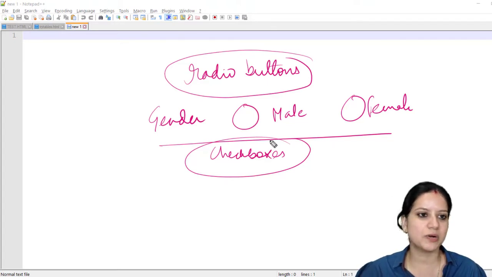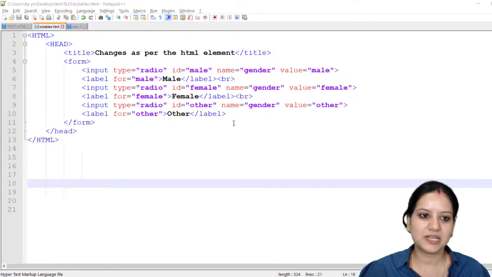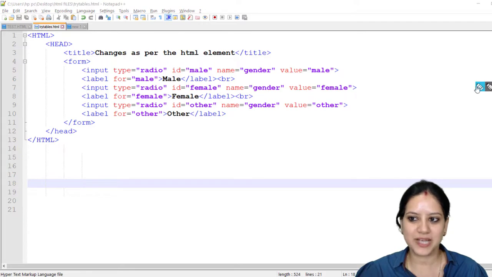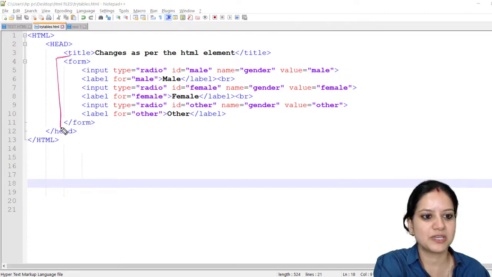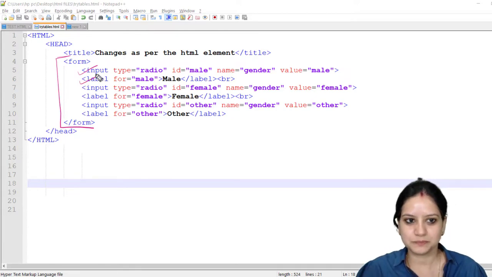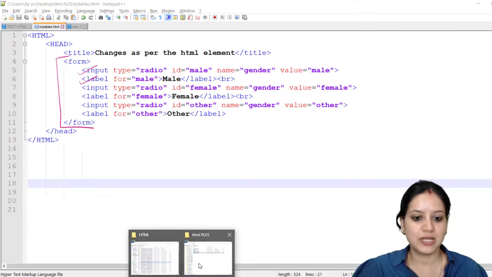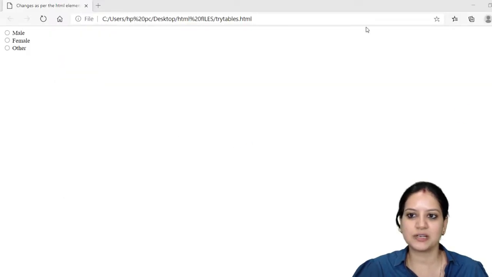Let us see how a radio button can be created using HTML. In order to do that, as we are already doing, we will be using a form tag first of all. So inside the body tag, the very first important thing is we will be creating a form tag, and in the form tag we will be creating an input type for the radio button and an input type for a label. So let me show you the intended output. Let me show you what exactly we want to do, and I'm going to run this HTML file to show you what we are achieving.